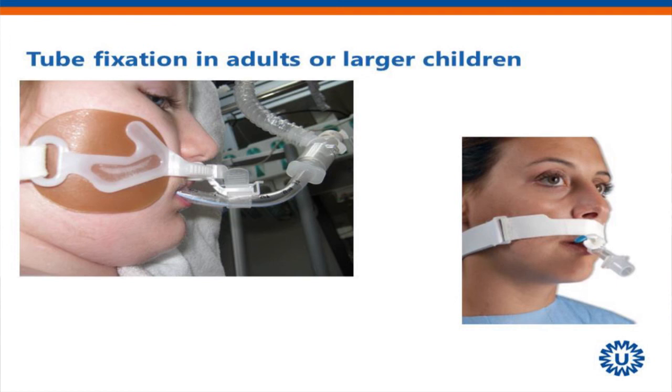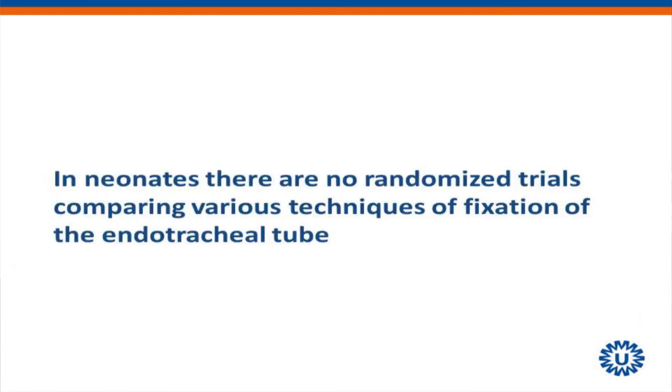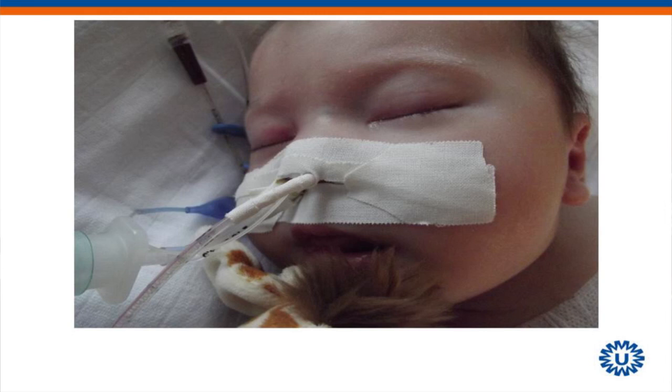So in adults and children, it's quite easy to fix your endotracheal tube. But in neonates, there are no trials comparing various techniques of fixation. This is the way we fix our endotracheal tubes. And I think this is the way most hospitals will do it, yeah, with a plaster.